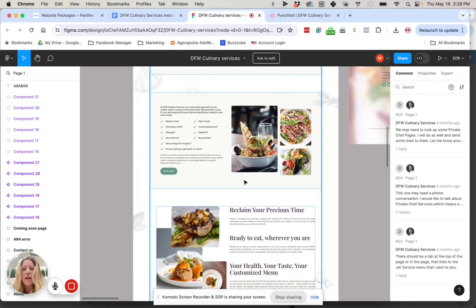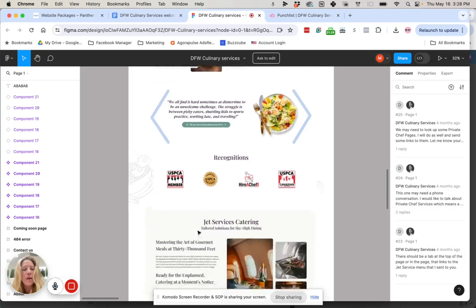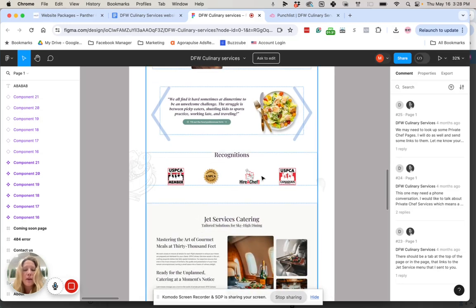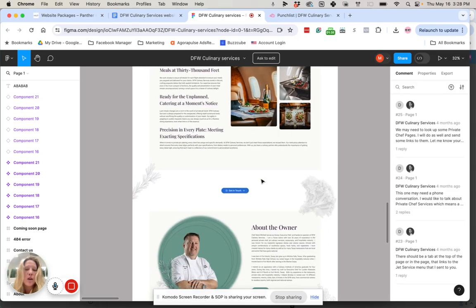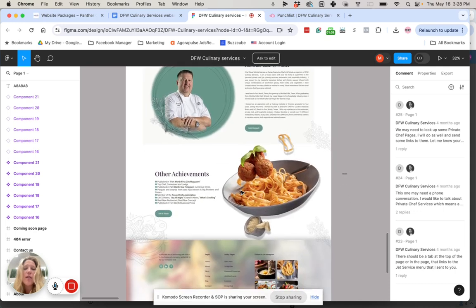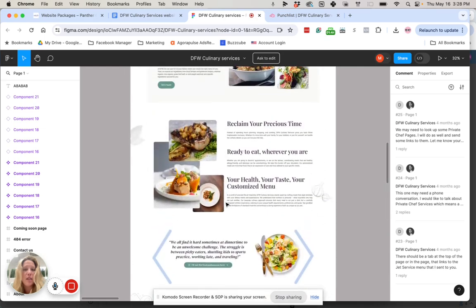Here we want to look at colors. The individual photos can be changed, but do you like the layout of the photos? Do you like the layout of certain things? This is all what we need to focus on and change at this stage. The buttons are not going to work, any videos will not play, and any animations are not going to work at this stage. That is all done in the next development stage.